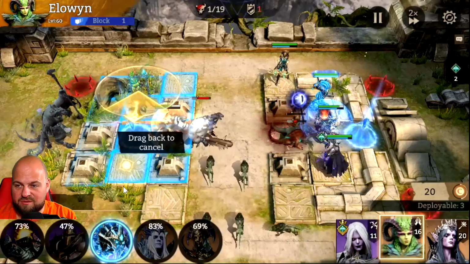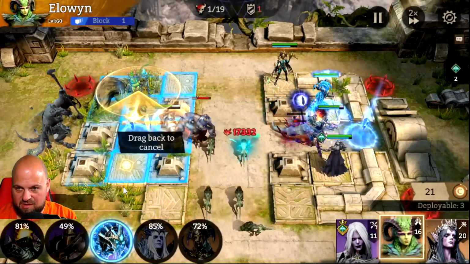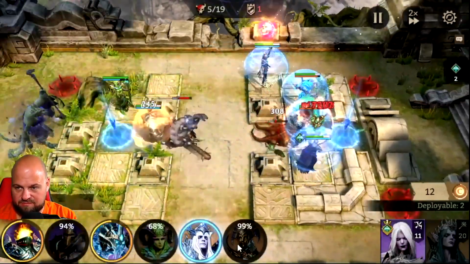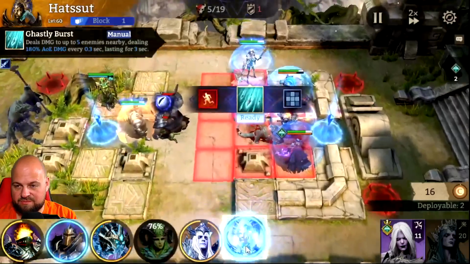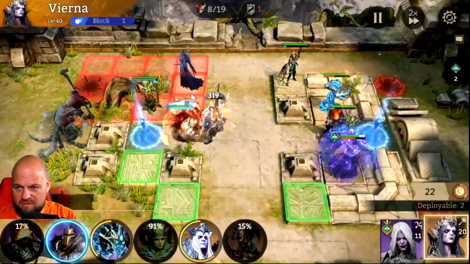So go ahead and get my Silas out. And he gets the extra range from Lunaria. So does Hatsut. Let's now get my Eloin up to heal Oleg and get some rage regen. Pretty sure I'm gonna put Vern there over on the left top. Yep.